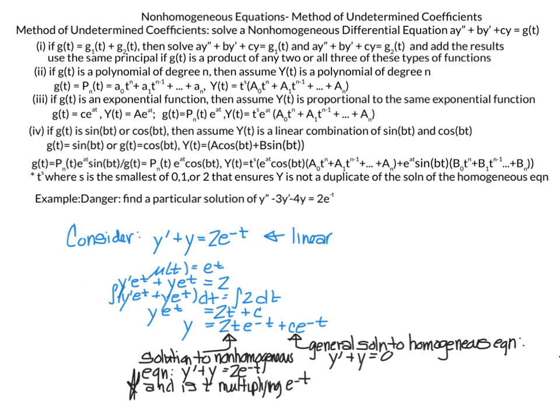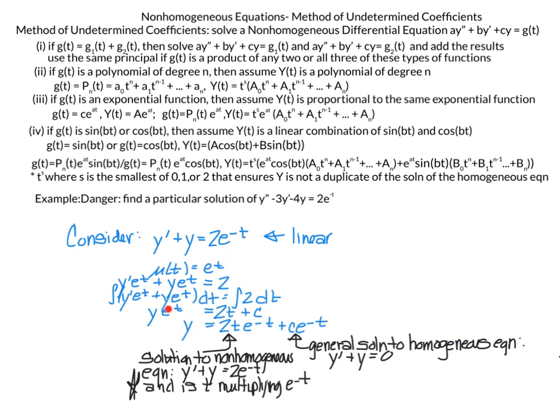Since it's linear and also first order, we solve this using an integrating factor mu of t equal to e to the t. We multiply our entire equation by e to the t to get y prime e to the t plus y e to the t. This times this just leaves us with 2. And remember, our integrating factor is chosen so that the left-hand side is just the derivative of y times our integrating factor. And then on the right-hand side, taking the derivative with respect to t, we get 2t plus c.